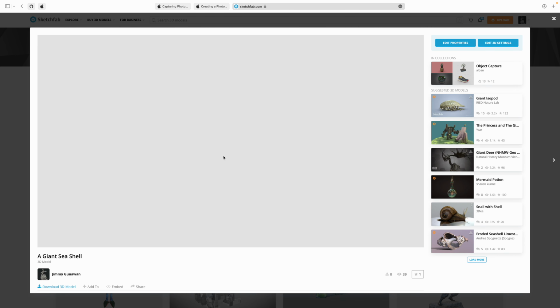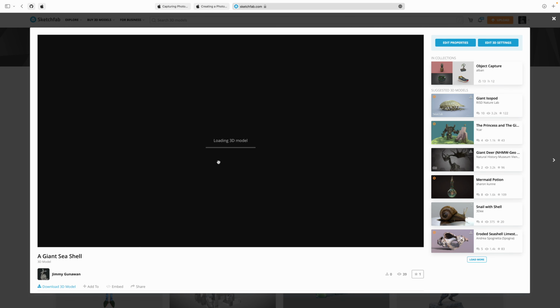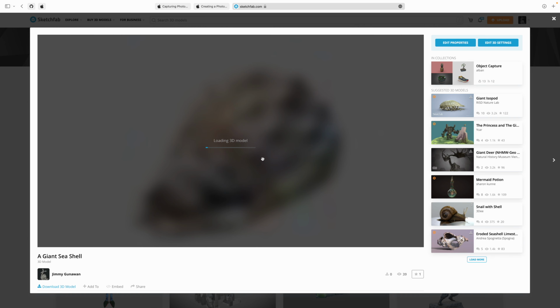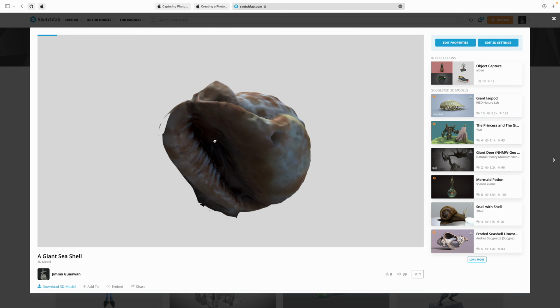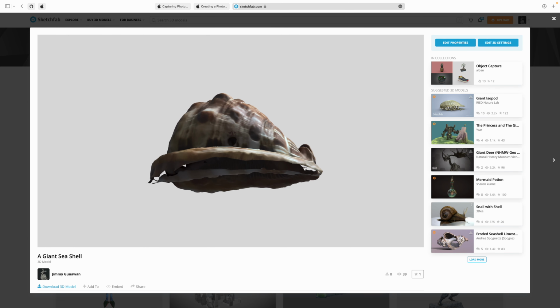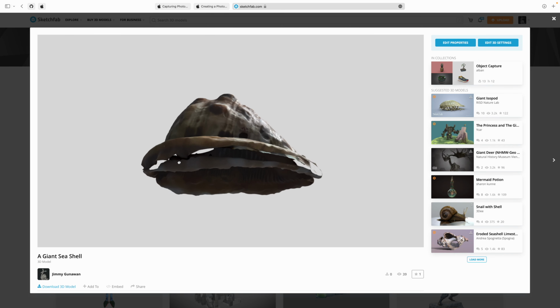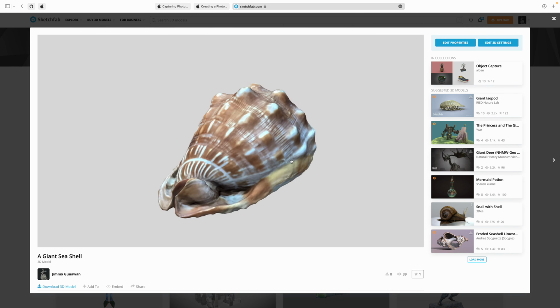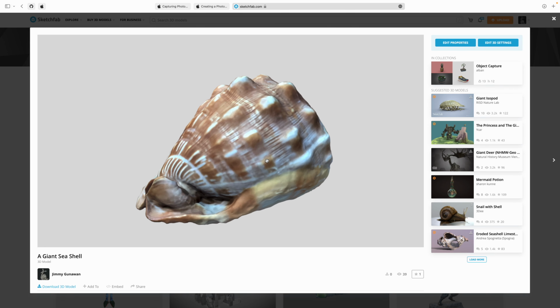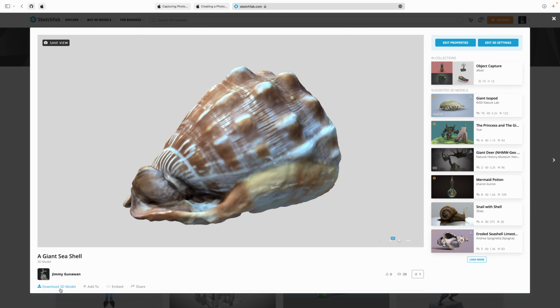Okay, feel free to download this and use it in your movie, but I think you probably need to fill the hole a little bit here because I missed this part. I'll try to do another scan today and let's see how it goes. Yeah, you can download the model.